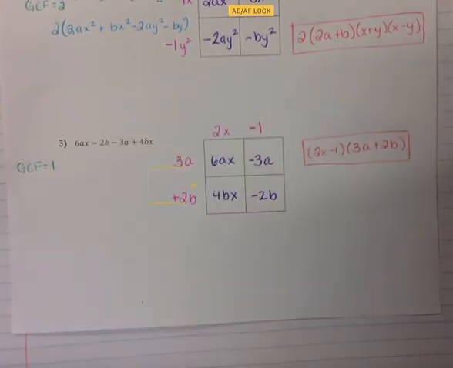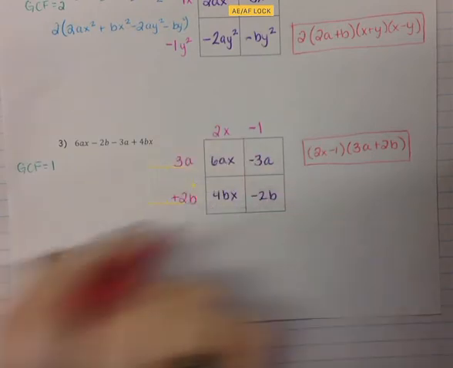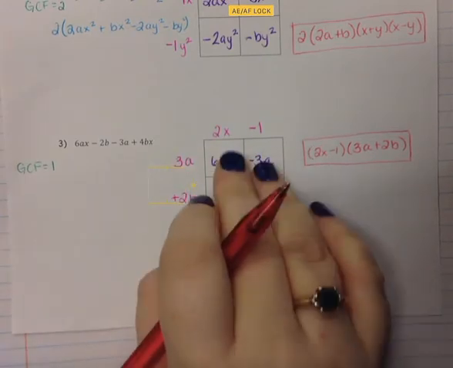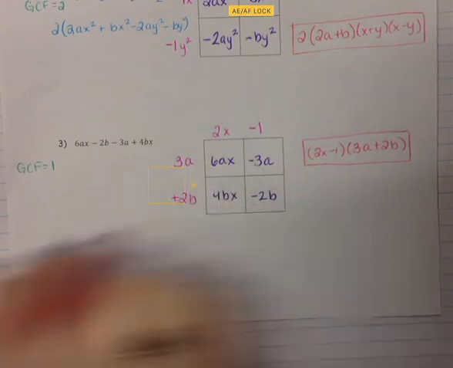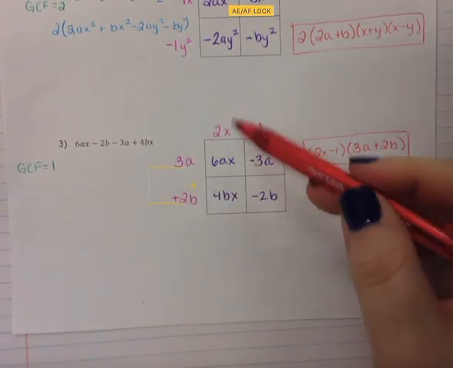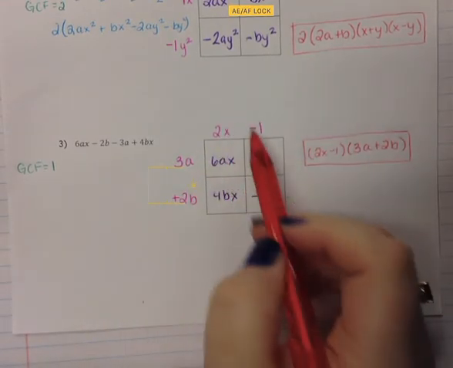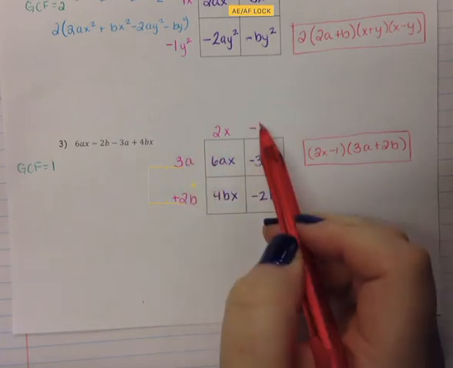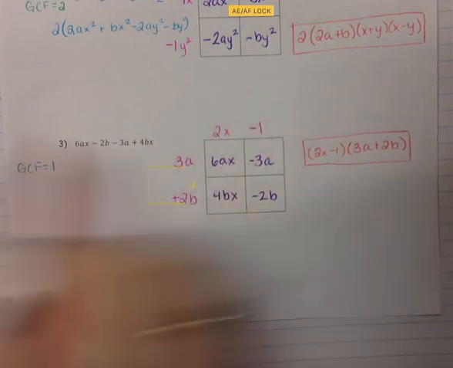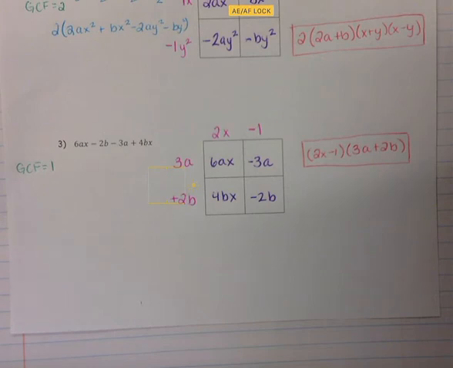There are other ways to group problems instead of just in a box, but the boxes kind of keep them more organized, and you can see the signs and you can easily see which ones you're looking for. And then because you're pulling them out to the top and to the left, you automatically have your factors. So I mean, there are other ways, it's just however it makes more sense to you. So this is factoring by grouping.